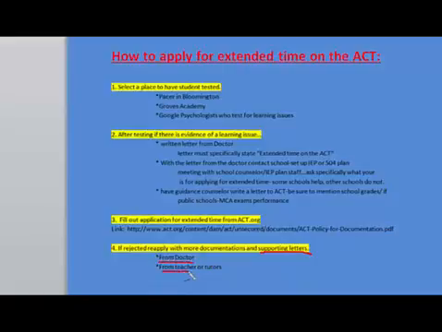All right. Letters from teachers, letters from tutors, letters from any educational programs, anything you can show that is going to show a history and supporting documentation, but reapply. Right now, lay of the land, everybody and anybody is applying for extended time on ACT. They are absolutely overwhelmed with applications.